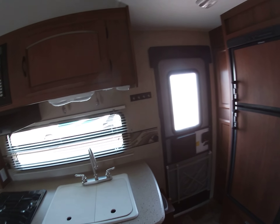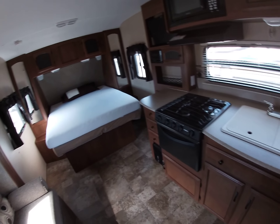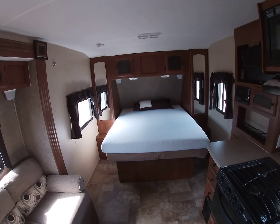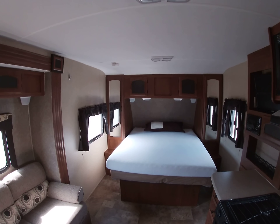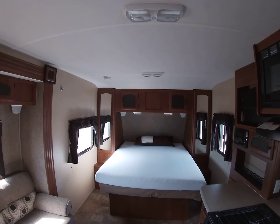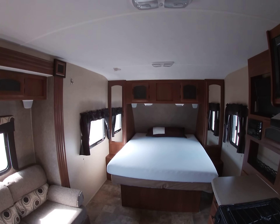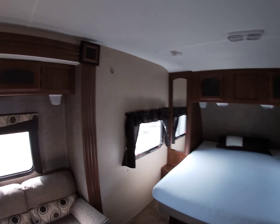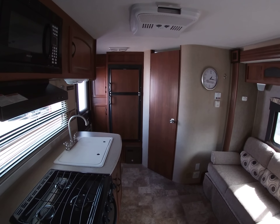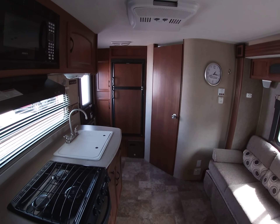This trailer is very clean. These owners have taken very great pride in it. If you have any questions, you can call me. This is Recreational Vehicle Accessories — we're in Denver, Colorado. Small family-owned business. This trailer is on consignment; we're trying to help a very nice couple sell this trailer, but it's ready to go. If you are interested, please give us a holler. Thanks so much. Bye-bye.